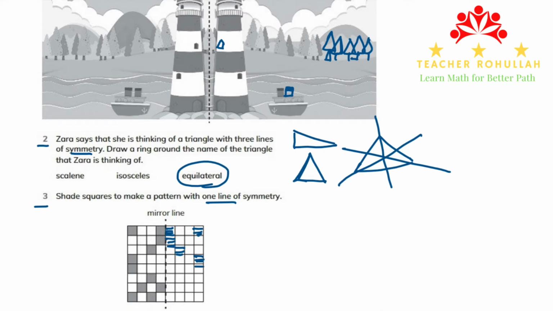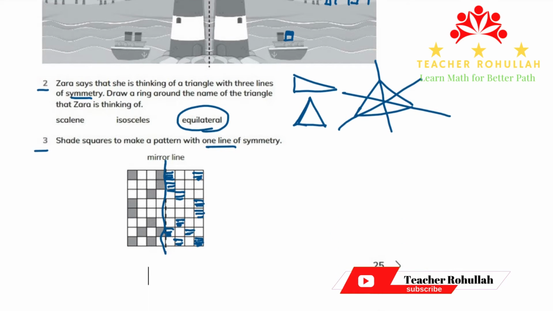2 of the ones here, and also this one, also the square here, this one, and this one, and the last one here. Now this shape has only 1 line of symmetry, which is here. This is the line of symmetry, because if we draw this line, both the left side and the right side can be the same. But if we draw a line here, it cannot be the same because the shaded parts are not the same on both sides. So now this shape has got only 1 line of symmetry. Let's scroll down to move to question number 4.